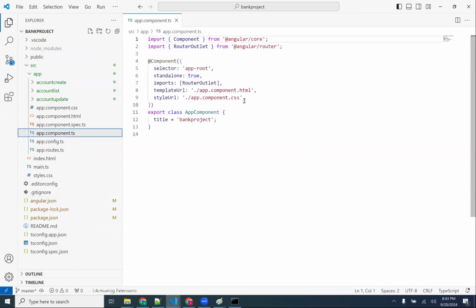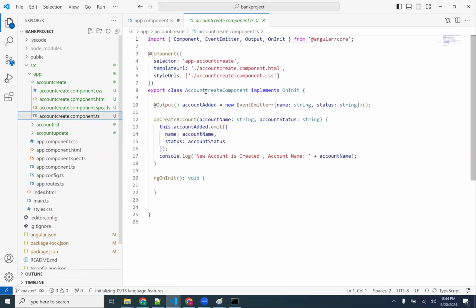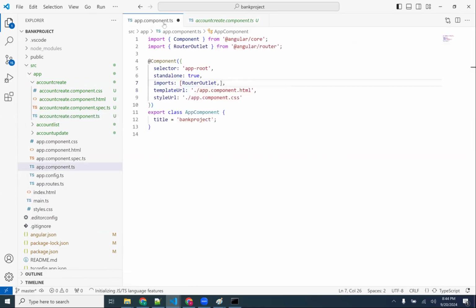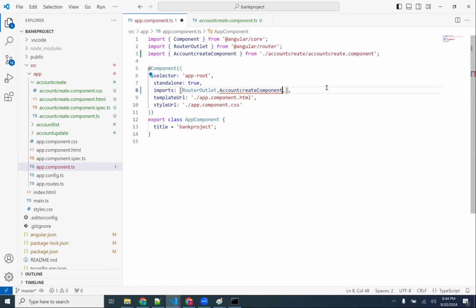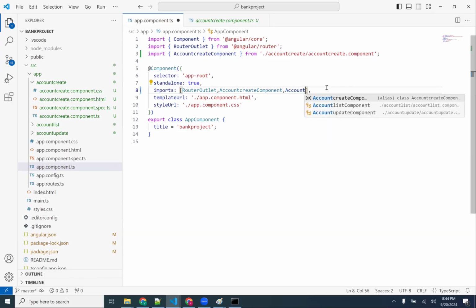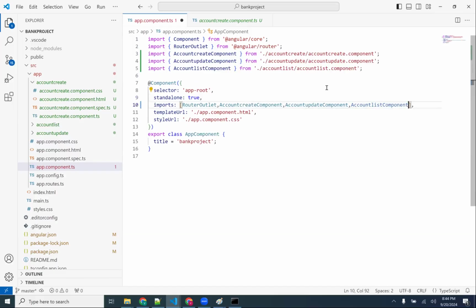Here we need to have account create component, account update component, account list component.